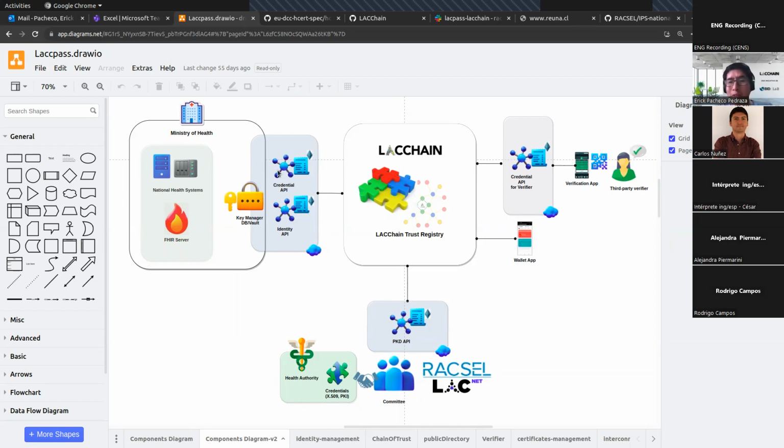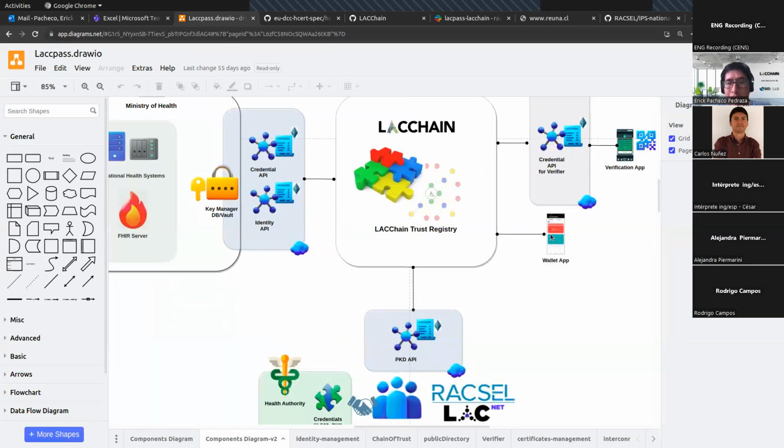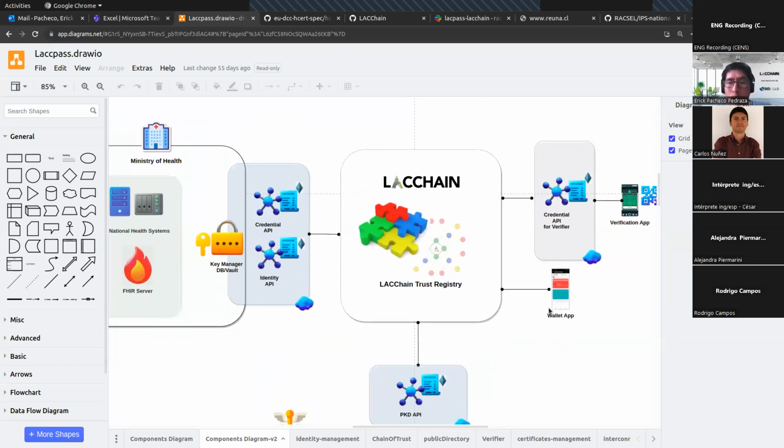But why are we going to do this? Well, because at the end of the day, what we want is for patients to have, in this wallet, in this small icon here, the ability to receive that information in his or her mobile app or in a desktop app.